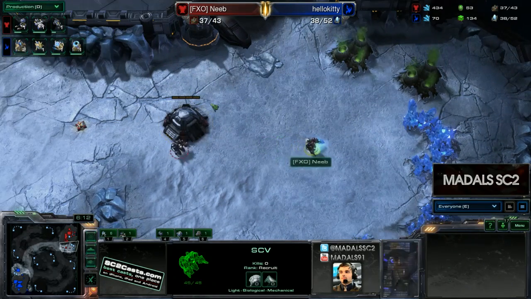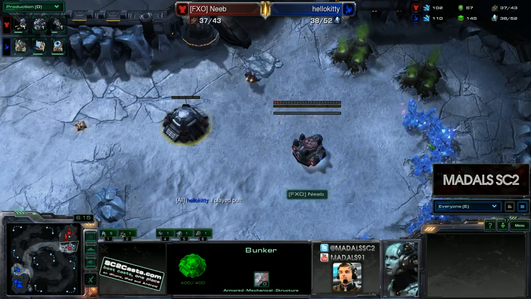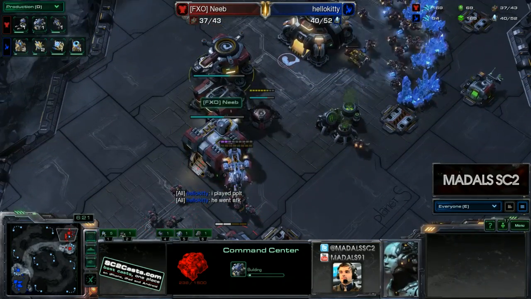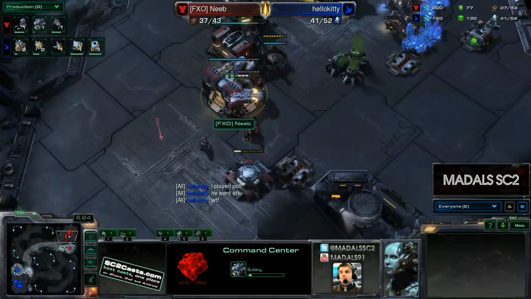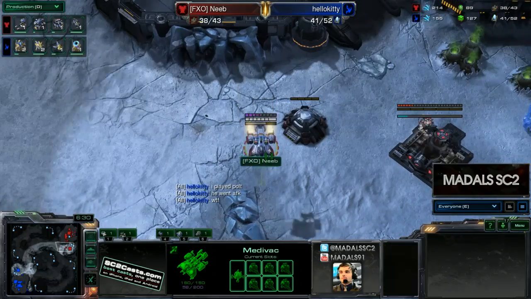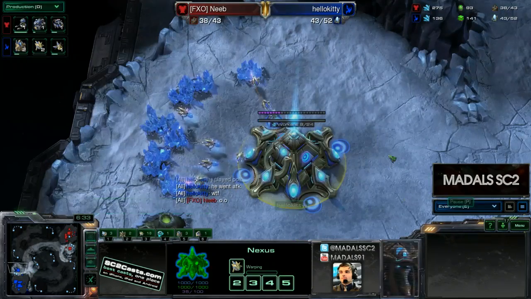But yeah, bunker coming down. The command center should be following it here, so this is fine. We've got the additional, we've got 111. We've got the command center following it up, but it's this load-up that's going to be scary. Ooh, okay, the Hellion wasn't picked up there. The Widow Mine is going to be taken, so that is pretty fun.